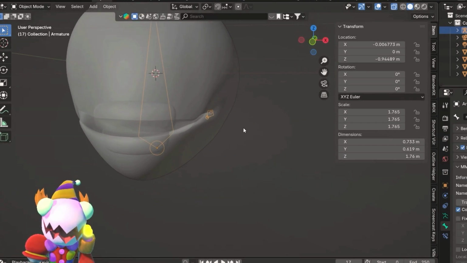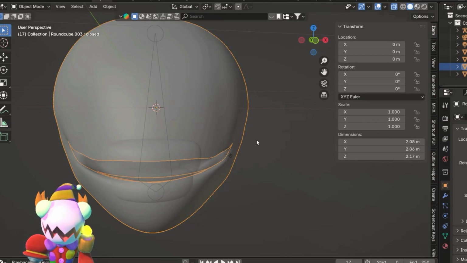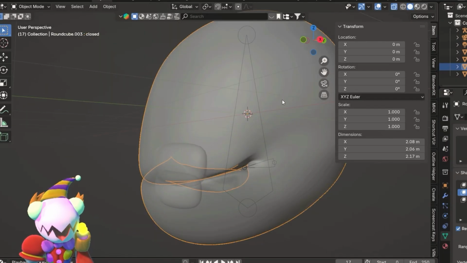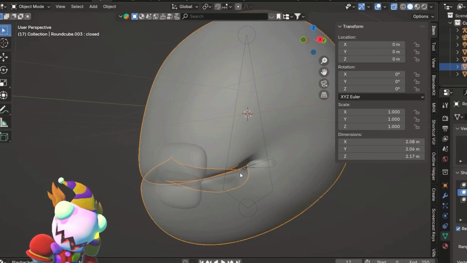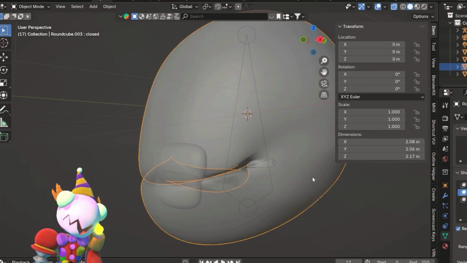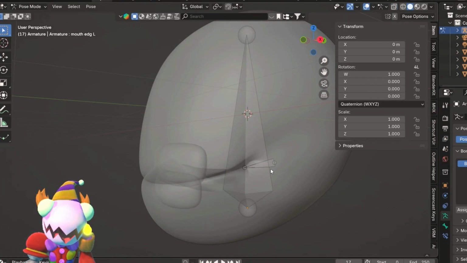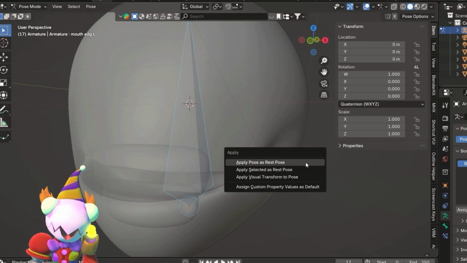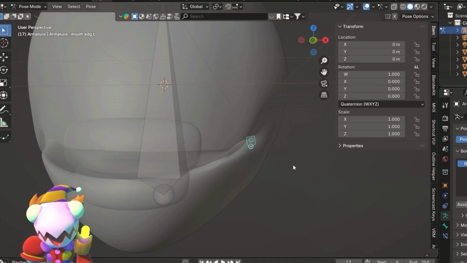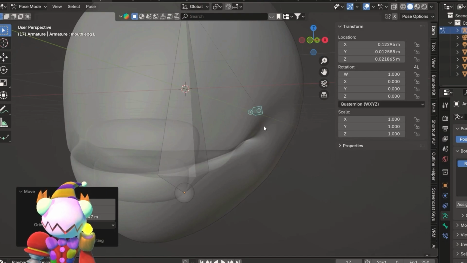But yeah, now we have this, and what we can do is quickly add a shape key. So this would be a shape key if you're moving upwards or downwards, or it really doesn't matter. All of these shape keys will adjust according to where the mouth would be. So for example, if I were to position this bone, I'm just quickly going to do Control A, apply as rest pose. There we go. And then I want to pose and move this bone up like this. So this is where I want my cheek to be.